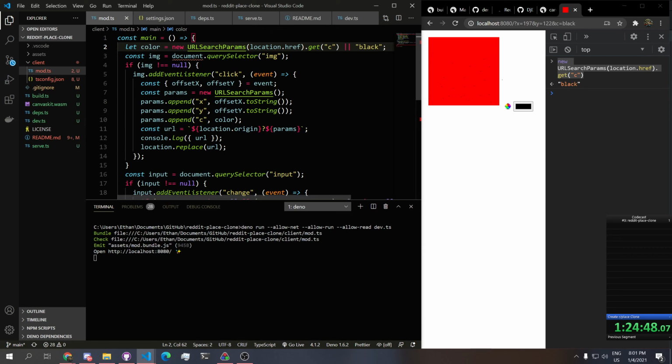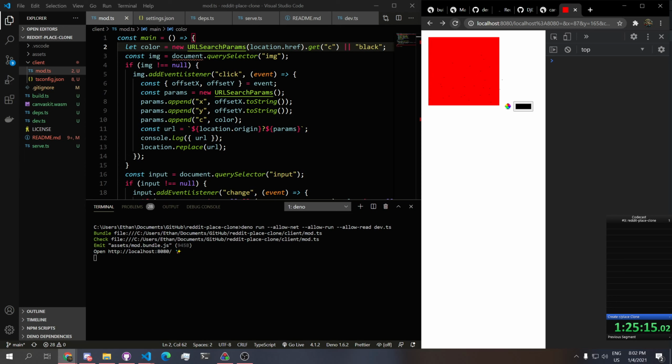change it to green. Okay, so now it's black again, huh? How did that happen? What the heck? Okay, localhost 8080. There we go.